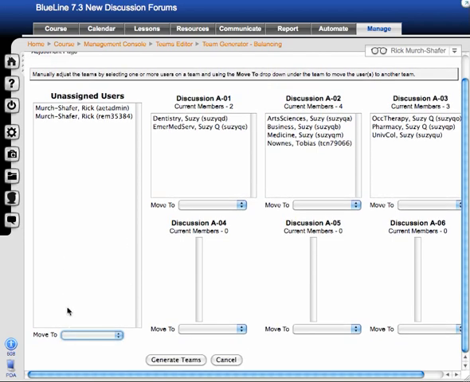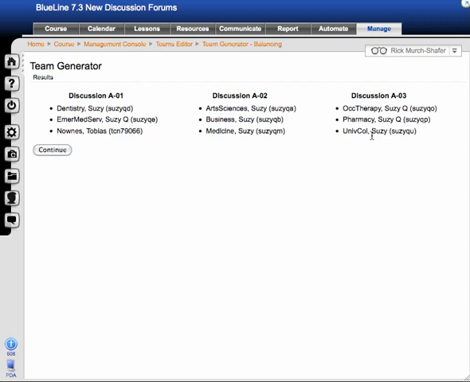Of course, it's not working. I think it's not working because he's not a student, and I said only to do students. No, it worked. Sorry. Send him there. Put them back that way. So this is a way you could quickly rebalance the teams if you had something happen with a drop and add, or after you've initially created them. And when I generate, again, now we should see 3 in each team.